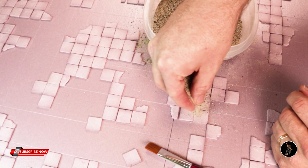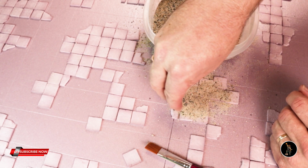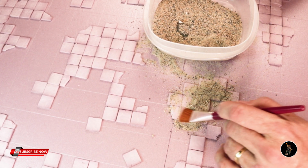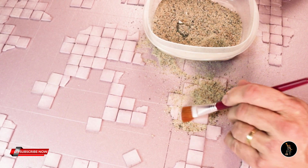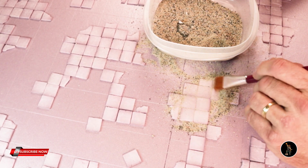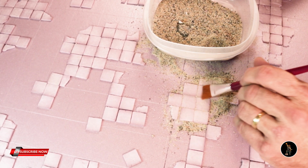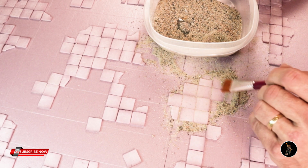So what I'm doing now is putting sand in here, and this sand has been sifted through a strainer just to get all the larger pebbles out. I'm just going to do it like you would if you were grouting tile, moving some of the grit into the seams to fill in the gaps and make it look more like a tile system. I don't care if I sweep down a little bit and move it down a little. I'm going to do this over the whole board, and then we'll spray it and glue it down.